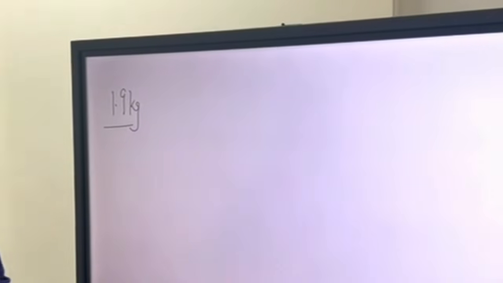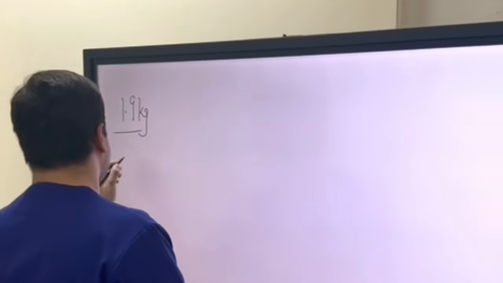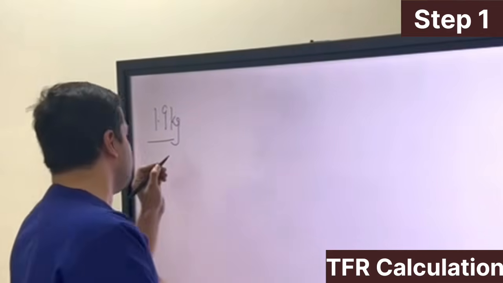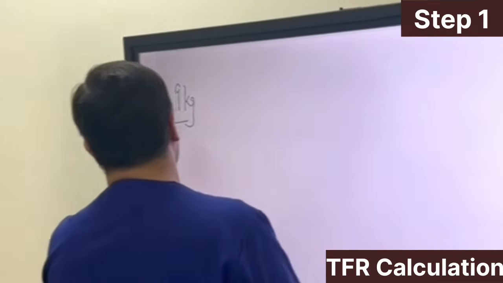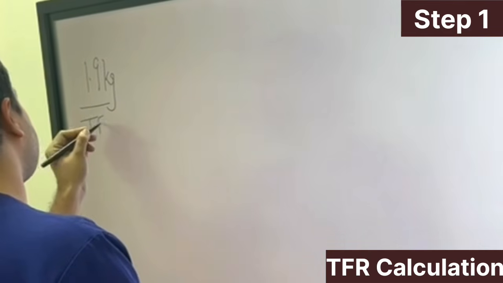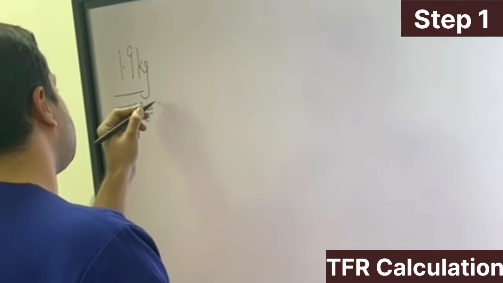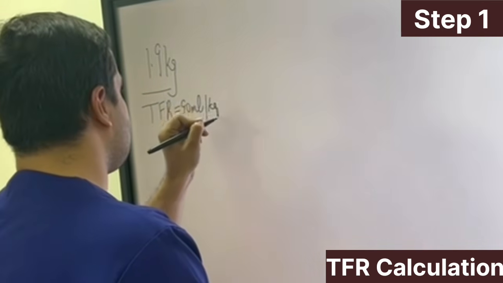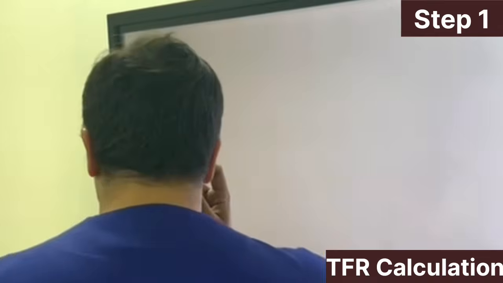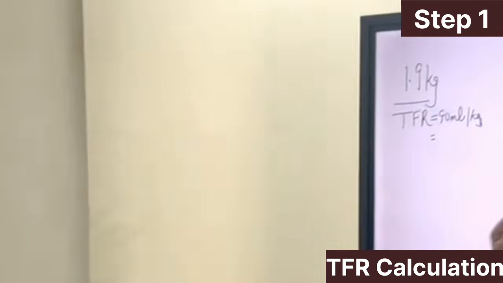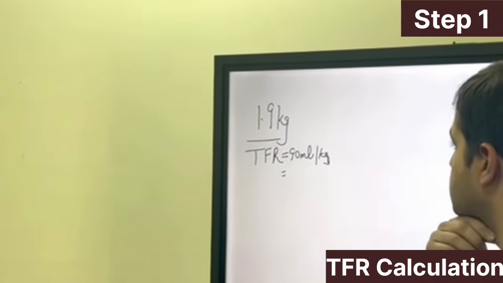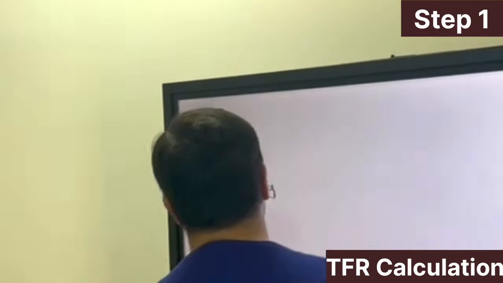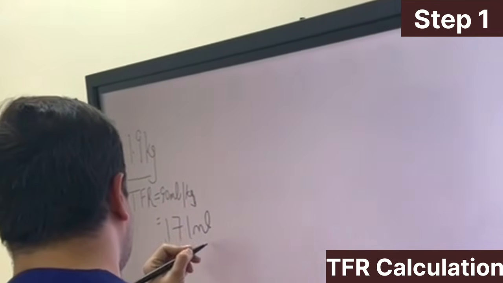So you have a child of 1.9 kg and on day 3 of life the child has hypoglycemia, RBS value suppose 20-25. Now you decide to start fluids. On day 3 of life, what is your usual TFR? Okay, 90 ml per kg. So 90 into 1.9, how much will it be? 171. Okay, suppose this is the total TFR.